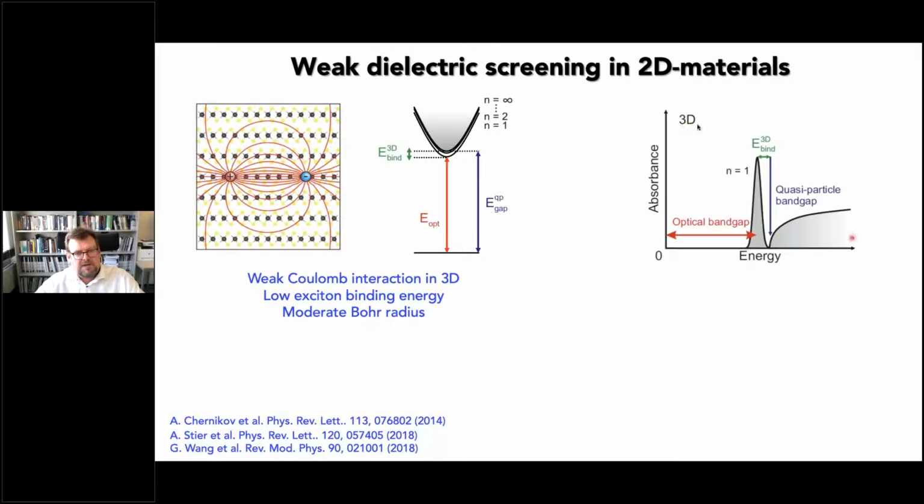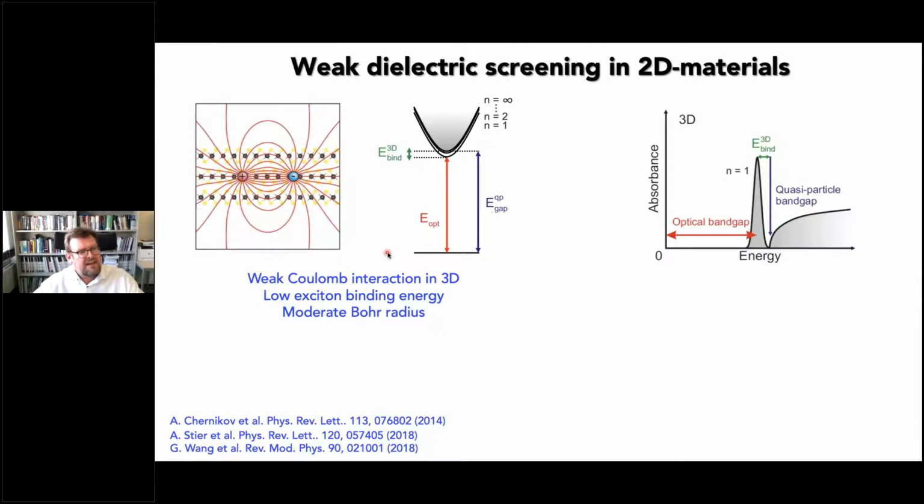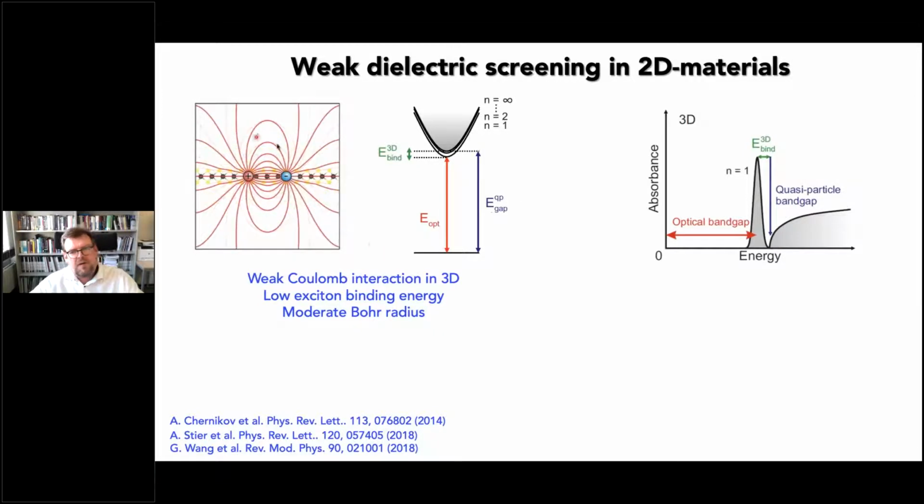And if you look at the optical properties, what you expect is an excitonic peak, which is relatively close to the edge of the free electron hole pair, or let's say interacting electron hole pair, bandgap. If you now thin down, so here I'm showing you my nice animation, which took my student a long time to do, thinning down from bulk to 5 layers, and then to 3 layers, and then eventually to 1 layer, what you see in the cartoon is that all of these field lines now are permeating the vacuum.